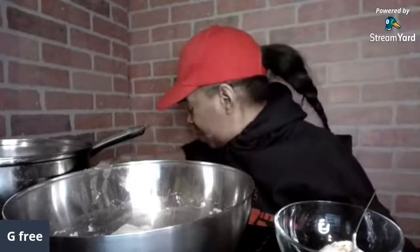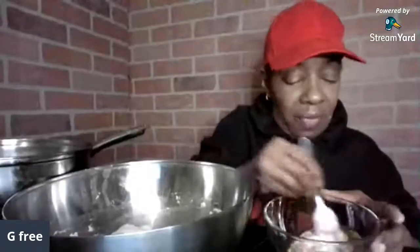Okay, now I'm going to have to put my glasses on, Jazzy, because I didn't start out with them today. But I'm not really doing anything to the salmon. It's just a filler. You could fill this with anything you want. Like when I had it before, I had it with just a little bit of vegetables. They put vegetables in it.